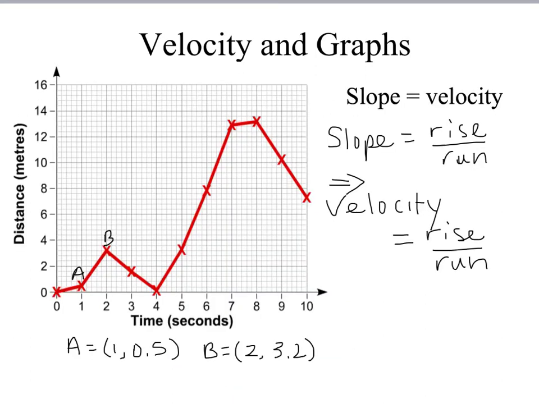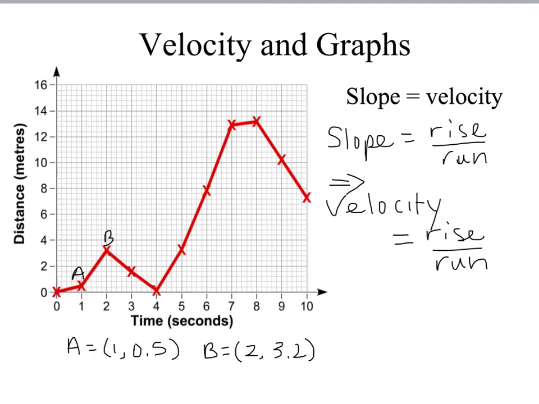Okay. So one of the things that we can interpret is what the slope of the graph means, because the slope can change. Okay. And it turns out that when you have a distance versus time graph, the slope is equal to the velocity. So we can calculate the slope using our good old algebra equation, rise over run. And since slope is equal to velocity, that means our velocity is equal to rise over run.